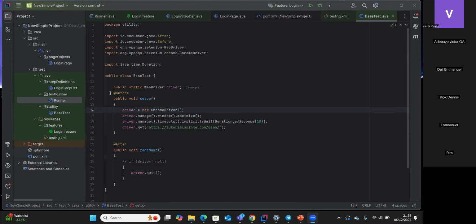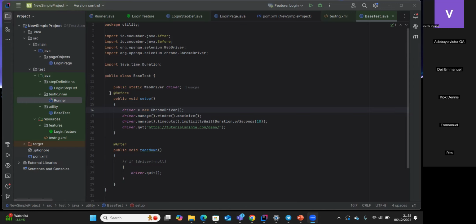So on line 13, the at sign before it is not necessarily Cucumber. It's just a tag. The at means we have something called tags. I don't know if I have mentioned this to you guys. Sometimes when you write your page object class, or even your feature files, you might tag your test cases. If you remember vividly, we have different types of tests: smoke test, regression test, end-to-end testing. In programming, when you write anything after the at sign, it just means you are tagging it.